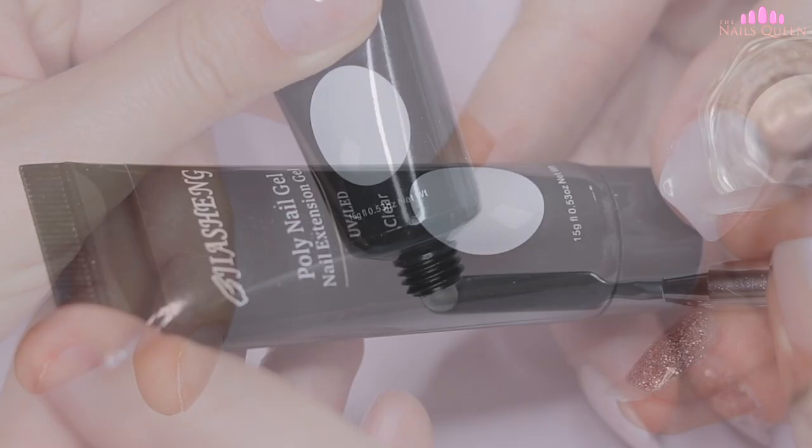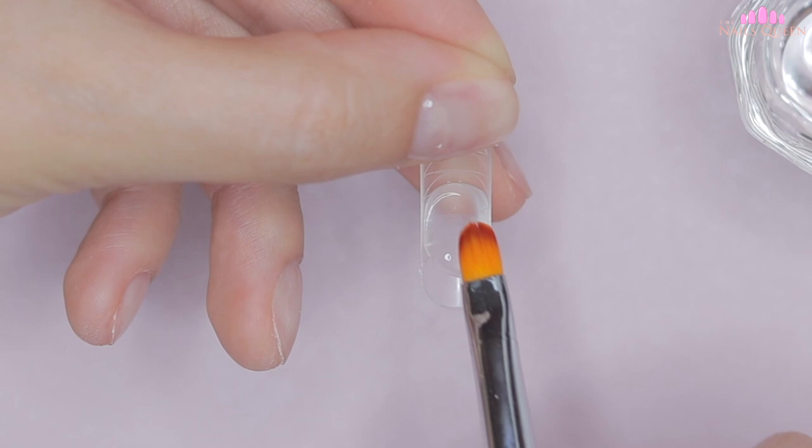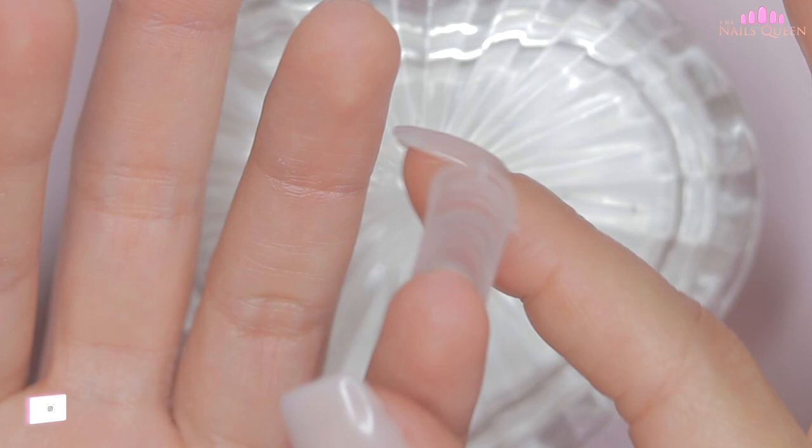After curing, I'm going to use a little bit of 70% alcohol placed in one of the containers from the kit, and I'm going to start with the clear poly gel on the pinky nail. To mold the product I'm using the brush that came in the kit — this is the only nail I'm not going to reinforce at the apex, since the amount of poly gel I grabbed is perfect for the size of the nail. After molding the product in the dual form, I bring it to the nail, check the sides and bottom, then cure each nail under the lamp for 15 seconds.